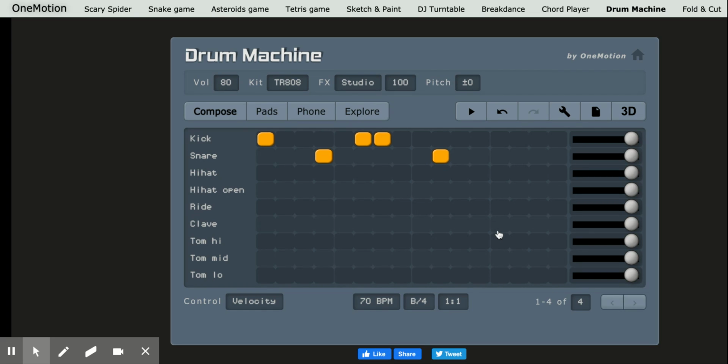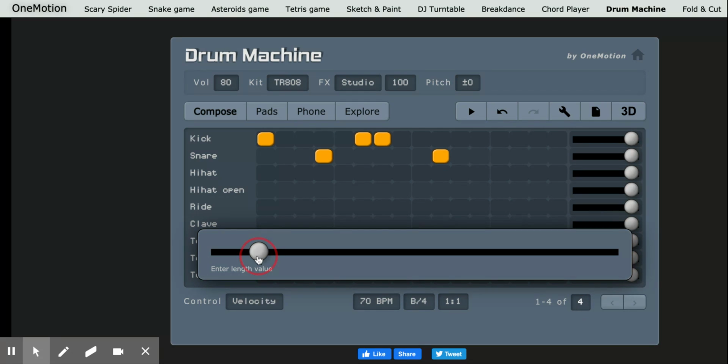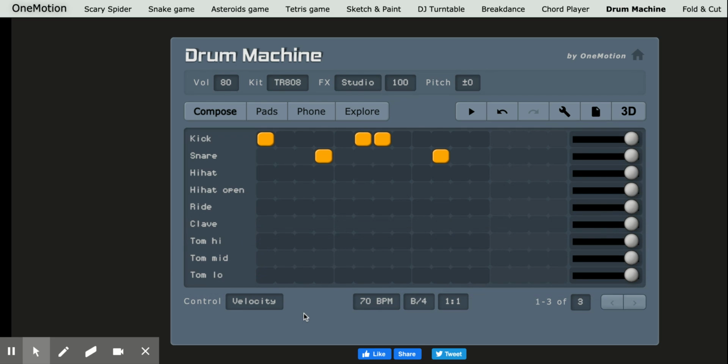And oh, I forgot to mention one thing. We're actually going to change this 4 down to a 3. Because if you were working in something like Soundtrap or some other online program, you would just change the length of your loop to be these 3 beats. Anyway, let's go ahead and give this a listen.